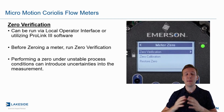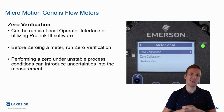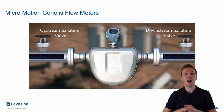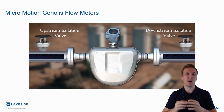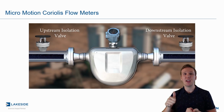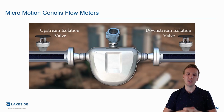The other piece is you want to make sure you follow the procedure to a T because any errors that you make here will impact and introduce uncertainties into your measurement, and we don't want that. So if we look at our installed flow meter like we did in the last video, the biggest important piece behind this is we want to make sure that we are flowing at our standard operating conditions. That includes operating temperatures and pressures. The reason for this is we want to allow the meter to get up to those operating temperatures because temperature will possibly impact our zero here.